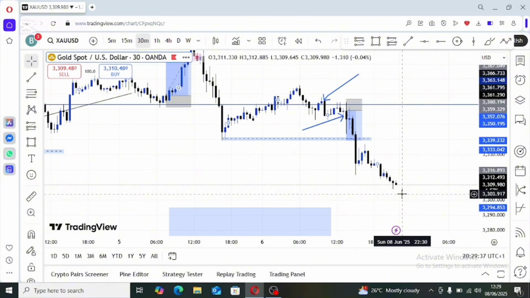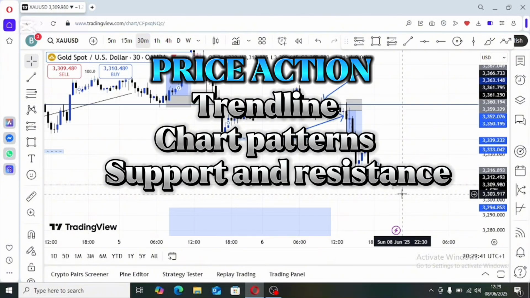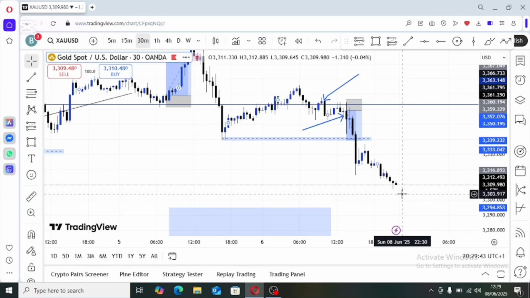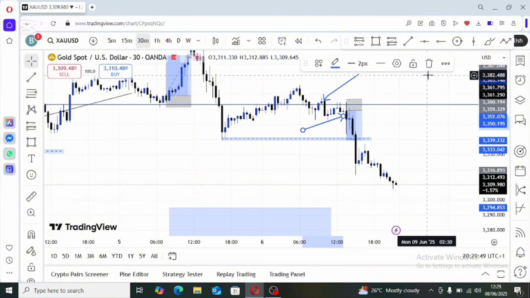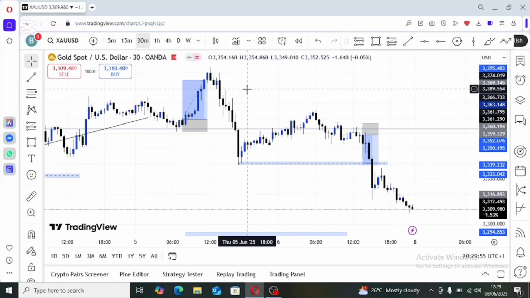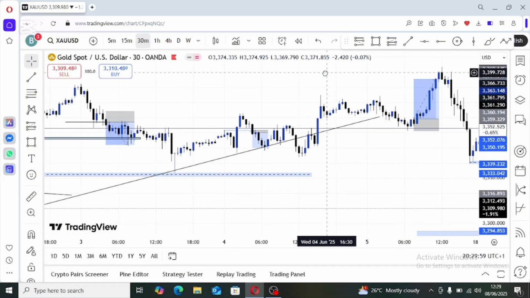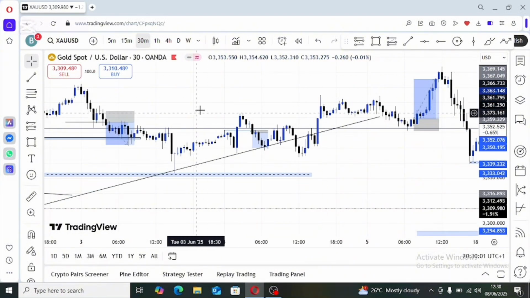So just understand price action. Price action just has to do with trend line, chart pattern, support and resistance, and candlestick pattern. Know your candlesticks, because you will not be able to understand the chart if you don't know what the candlestick is doing. Know your candlesticks well, so you understand what the market is actually doing, what's actually going to happen in the market. So let me just show you another instance of this Marubozu candle again. Just one more, because that's what I've been using to trade all along.